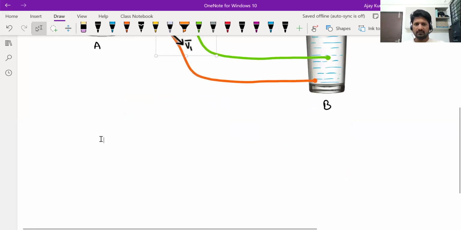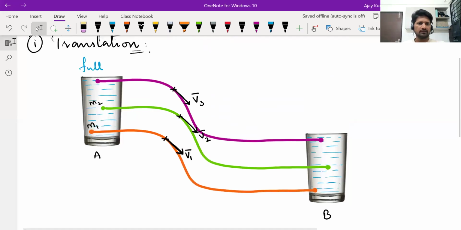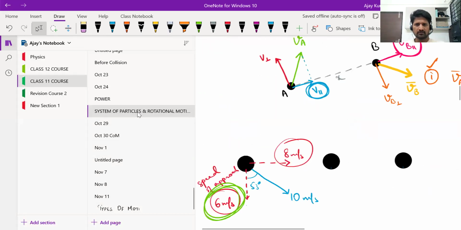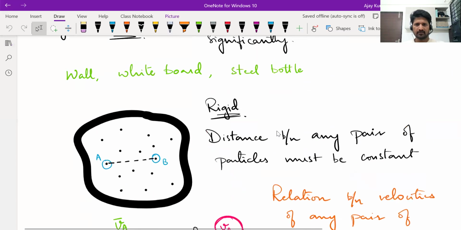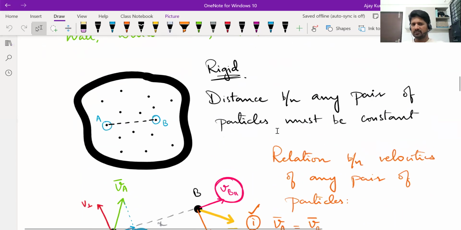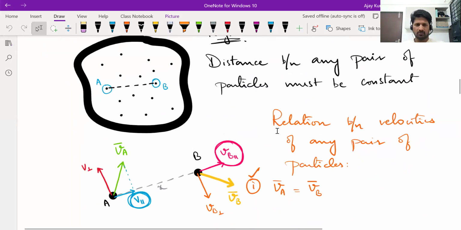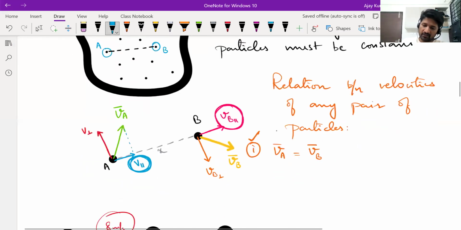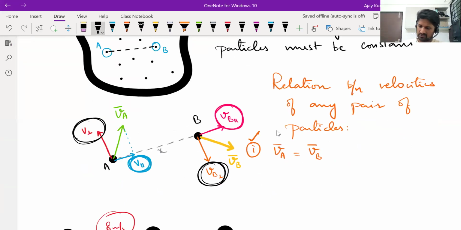Okay, listen. Actually, we have to go back to the discussion on rigid bodies. Yeah, this one. In a rigid body, the distance between two particles is not allowed to change. For that distance to be constant, their velocity components parallel to the line connecting them must be equal. VA parallel should be equal to VB parallel. Perpendicular to the line joining them, they can have any amount of velocities.